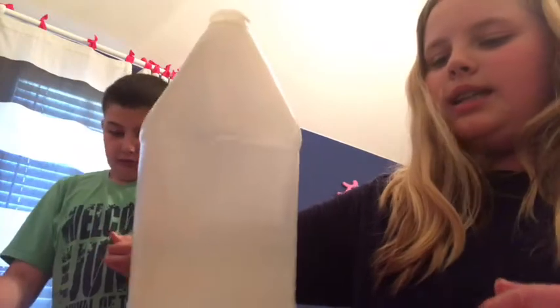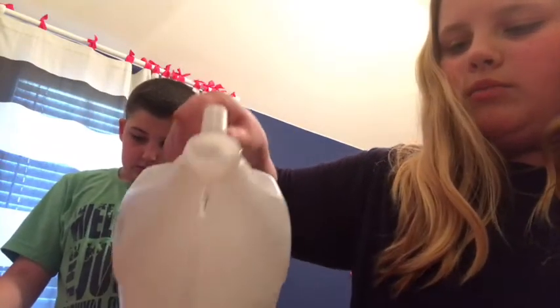I need a white. I'm just adding enough, a little bit more to cover the bottom. Because he added like half the bowl. No, I didn't. A quarter of the bowl.